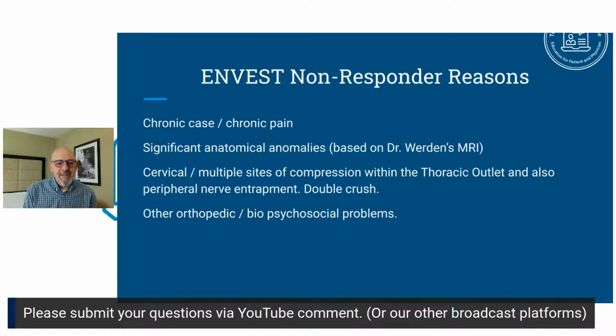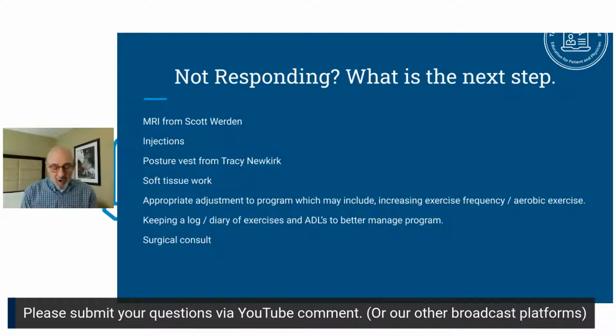Okay. And then the biopsychosocial problems, that's a catch-all phrase, but I'm going to look at it more as people just having a hard time managing the processes. There's a lot going on in their life, and they're feeling the pressure of living life and having this issue. I mean, this happens to everybody, so it's not a separate issue, but in some cases it's even bigger, more exaggerated than just the normal problems.